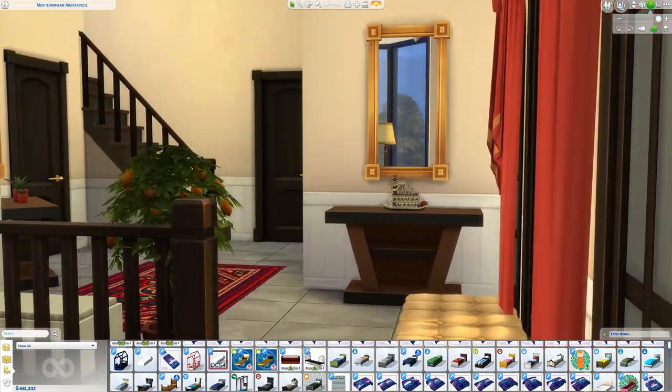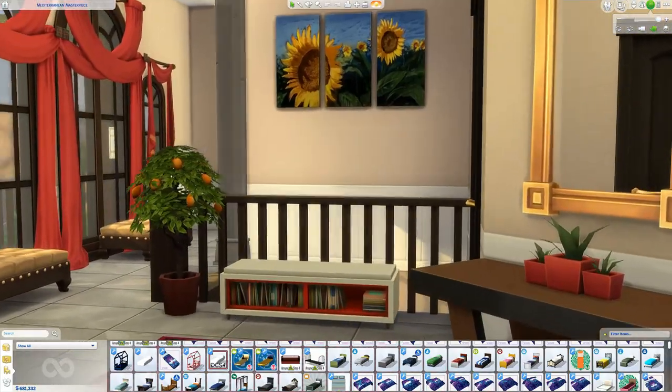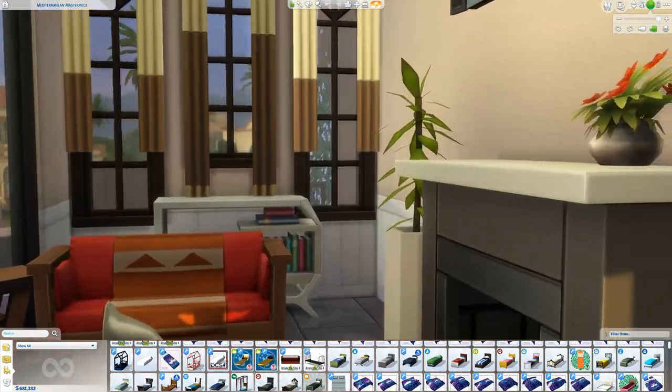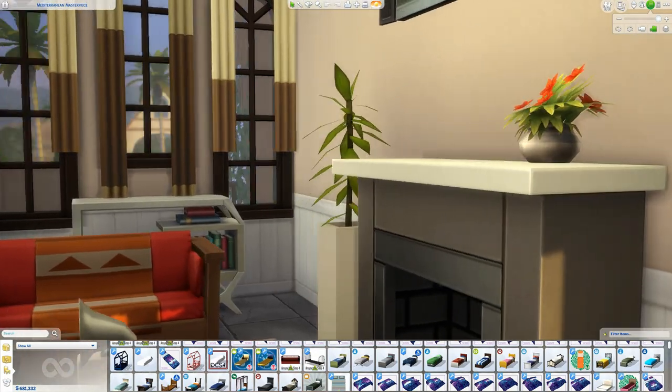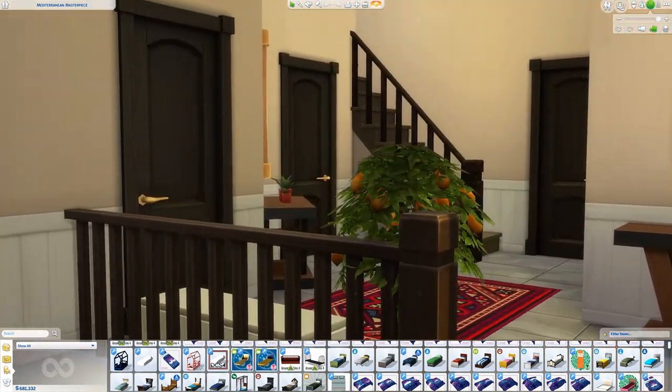What is this? Oh, okay. This is the hallway. Really cool. Nice seating area. Okay. I love what they did with this floor plan.